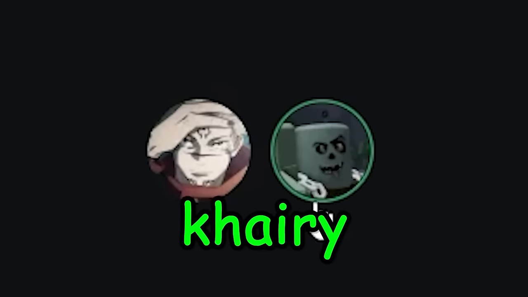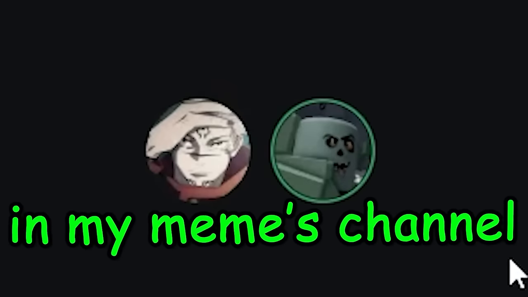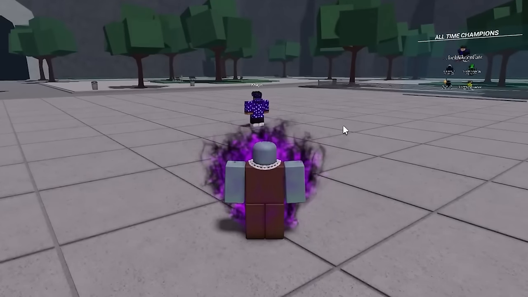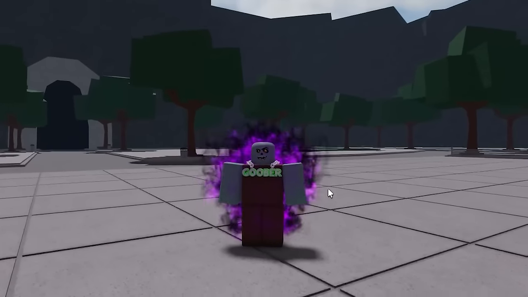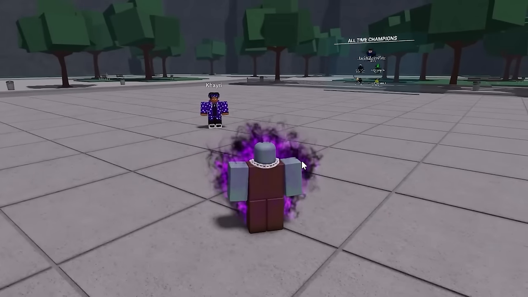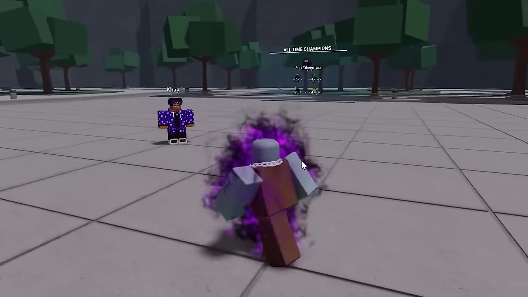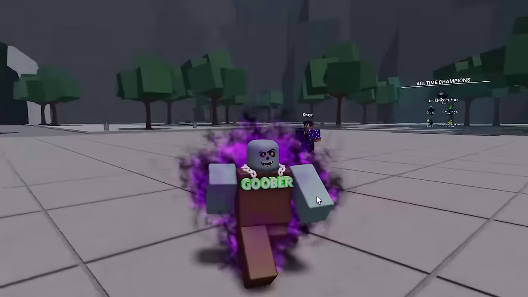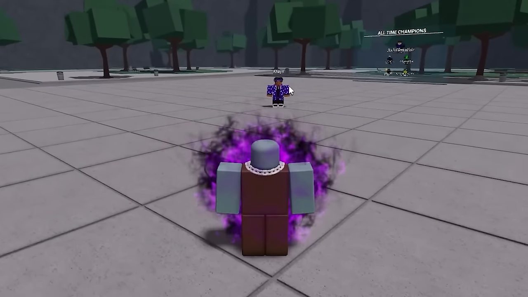Yo, what's good, Kyrie? What's up? Bro, why were you in my meme channel? Why didn't you just randomly join this game? I don't know, to be honest. Well, I hope you're ready to 1v1 me, Kyrie. By the way, this is a glitch. I don't know why I have the purple aura around me. Yeah, I feel like that's kind of a me thing. Honestly, it would look better on you, you've got purple. But the whole point of this was to 1v1. So do you want a 1v1? All right, let's do it.